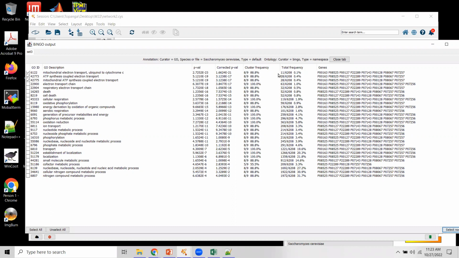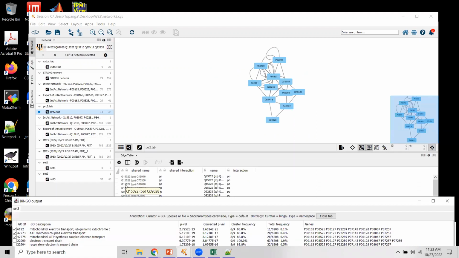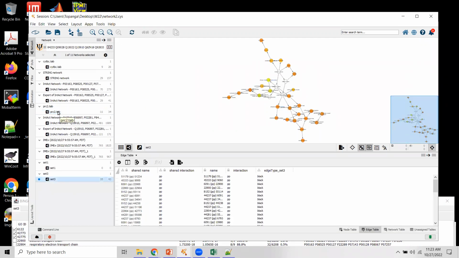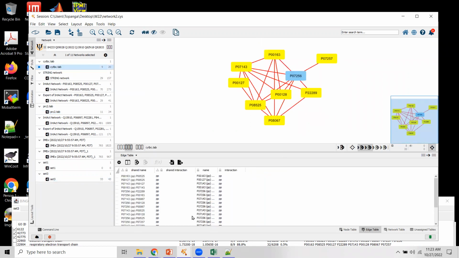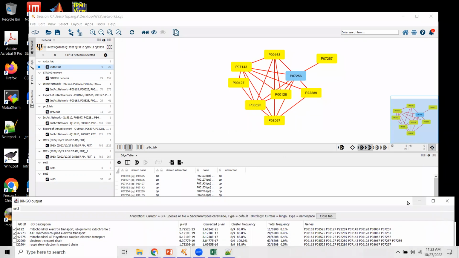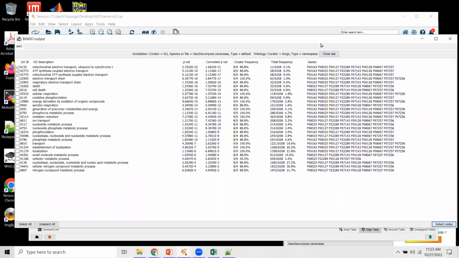And it should be here. Yeah. Oh yeah. Okay. Yeah, that's okay. I'm picking up the wrong thing. So this way you can track which terms are associated with which protein. So this is what you can get out of Bingo.